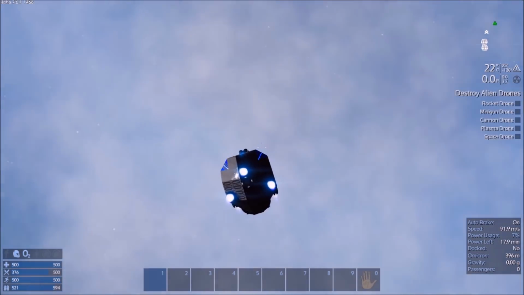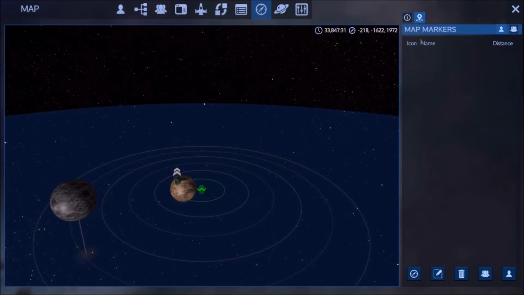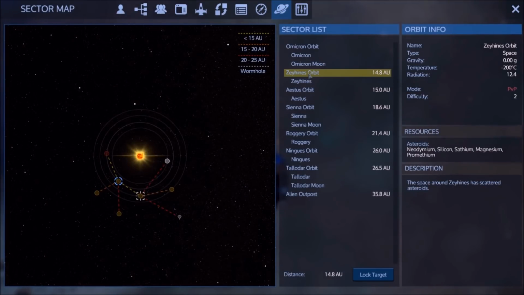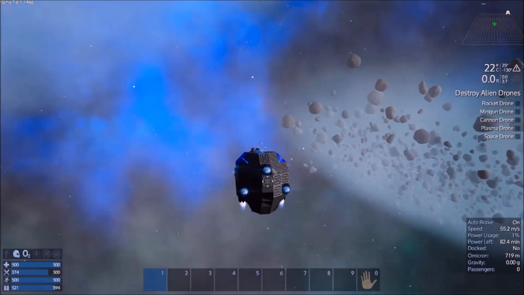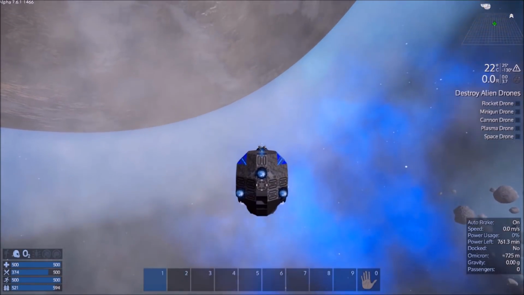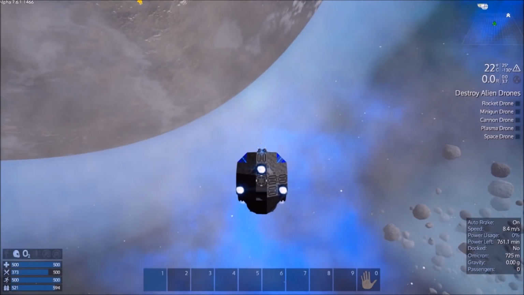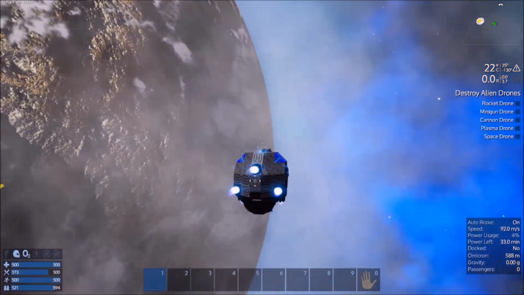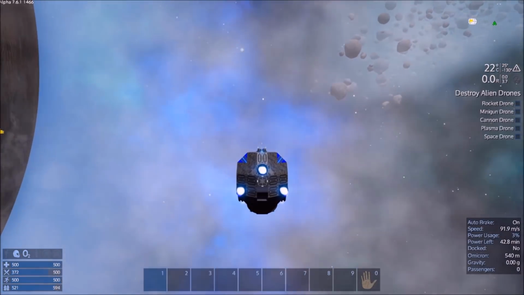Alright, so let's see. To get pentaxid, we need to either go to the moon or find a pentaxid asteroid. I don't think there's any pentaxid asteroids here, and there's none in Zihines. So let's just go to the moon and see if we can find some pentaxid. Now, the moon, let's just do this waypoint accept. Now, that'll put the moon over there so that I'll always know which direction the moon is.